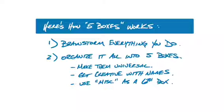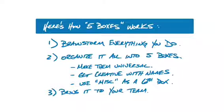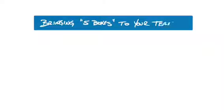And then finally, use a miscellaneous box as your 6th box, because there will inevitably be some administrative stuff, just a bunch of odds and ends, and you can put all of that neatly into a 6th miscellaneous box. Now, once you're done with this exercise, you can bring it to your entire team. Maybe you're going to do the 5 boxes brainstorm with your executive team, and the whole point is you're going to want to package it, get clarity on it, so that you can bring it to the rest of the team. And here are some tips for doing that.